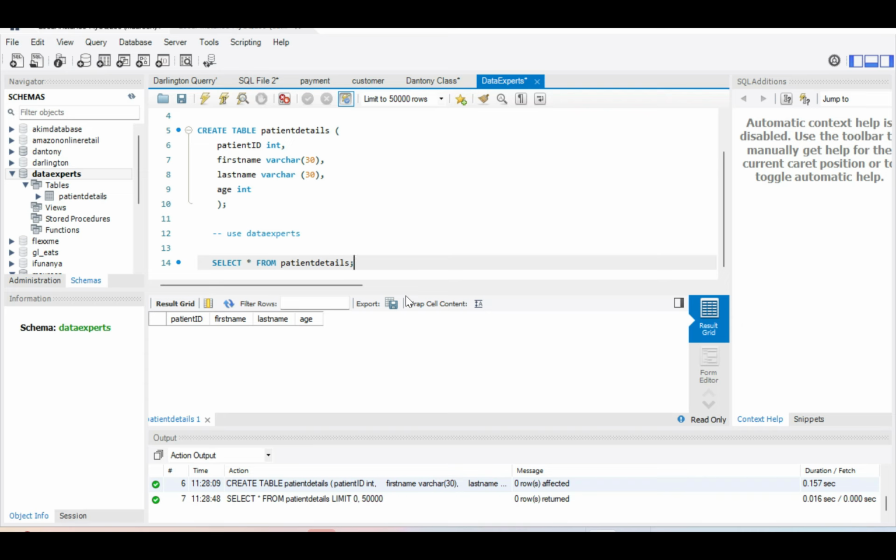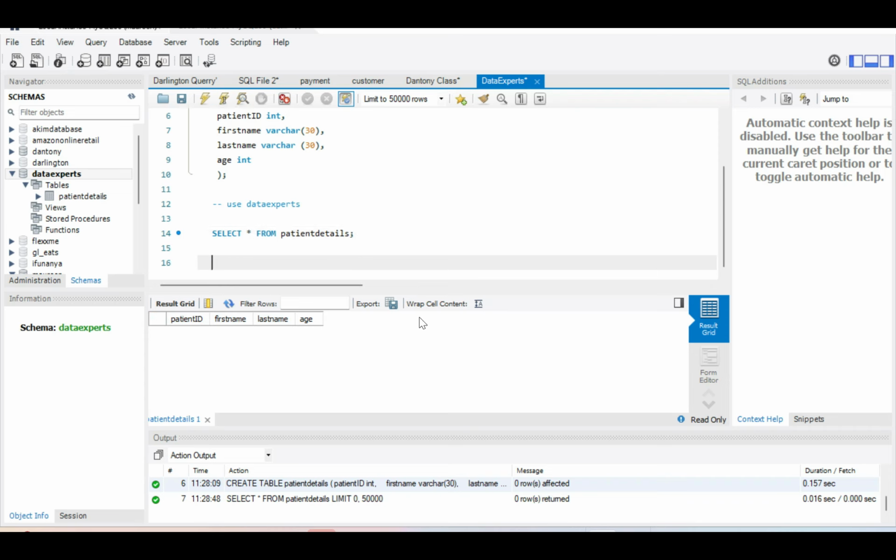So we can see that everything is empty now. What we need to do is start inserting records. I hope we're on the same page now. So we say insert into. We have two ways of using the insert statement. We can insert into specific fields, or columns, or we can insert into all the columns or fields.